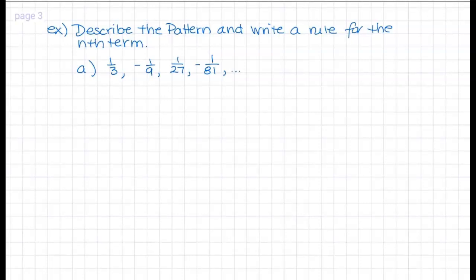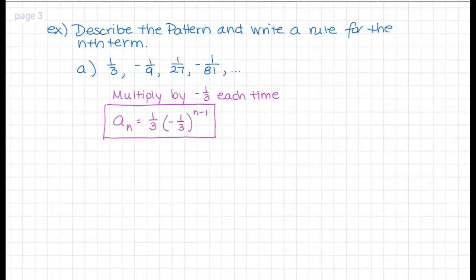Okay, so pause the video and then try this on your own. There's actually more than one right way to write the answer here. So this is one possibility. Maybe you just saw, well, you multiply by -1/3 each time. And so if we start with 1/3, if I multiply by -1/3 the first time, I actually didn't multiply by any 1/3. So when n is 1, I want this exponent to be 0 to show the first term, don't multiply by -1/3. But then the second term, we're going to multiply by 1/3. The third term, we're going to multiply by 2, and so on. This could work. And this is definitely one answer. And it's a perfectly good answer.